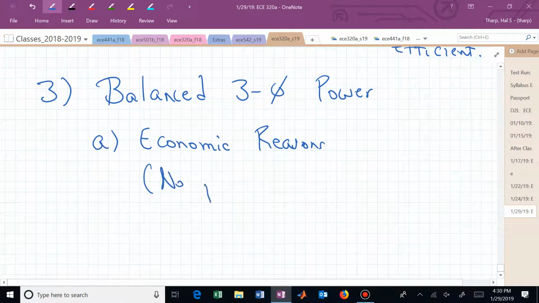And what we will see is, in fact, if our system is balanced, we won't have any current in our neutral conductor. And if there's no current flowing in the neutral conductor, we don't have any power losses. So the power company doesn't have to bill us for those losses that are incurred from going from the source to the load. So we have no power lost in the neutral conductor.